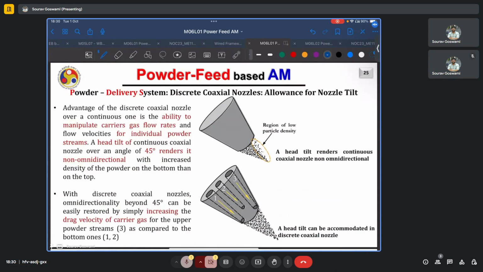Now, as we just saw, since we cannot realistically have support structures in the case of metal AM, because removing them becomes quite the task, typically we avoid support structures altogether in the case of simple prismatic geometries, or in the case where we might have overhangs or complicated geometry.